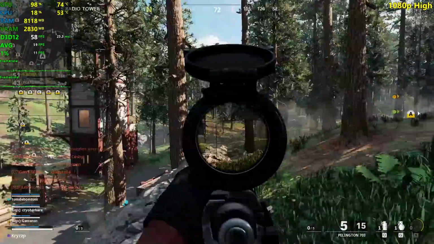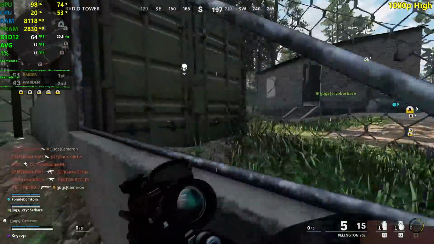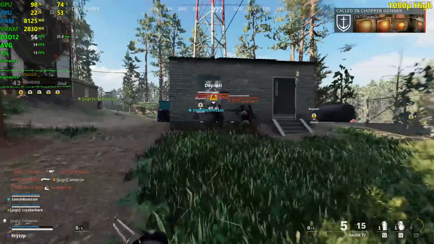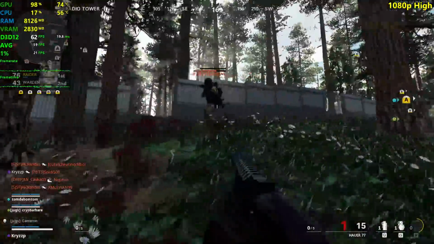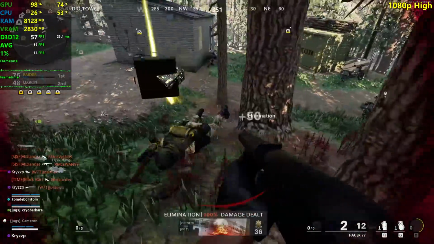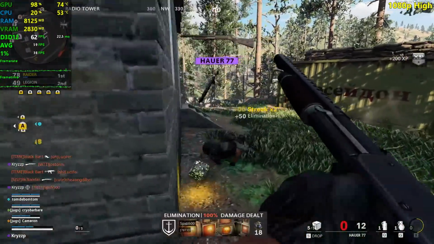Alright, so I thought this game right now only had the snow map for some reason. But it doesn't. It does have this one, which might be a little bit more demanding, I don't know. Come on! God damn it! Okay, we got this. No, no. Just shoot him. What is he doing?